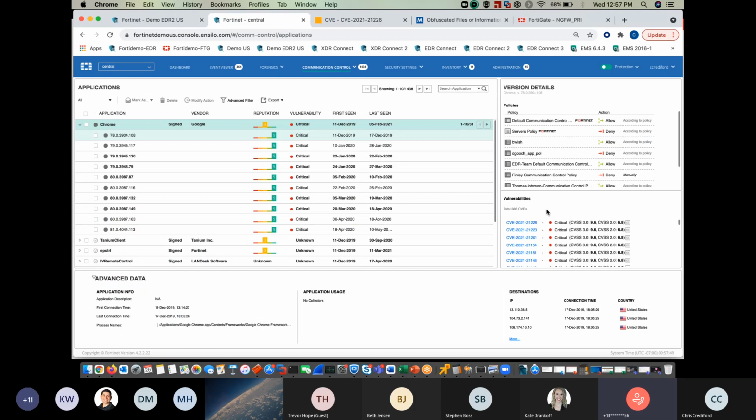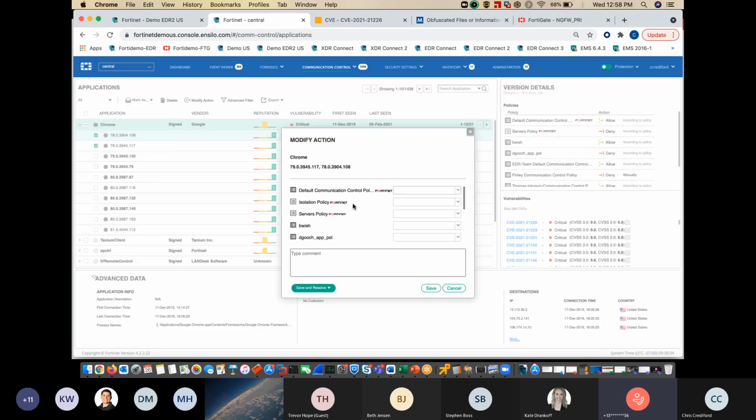And then you guys can decide, you know what, I really don't feel comfortable allowing my users to run these old versions of Google Chrome. There's hundreds of ways that threat actors can try to get in your environment. So using EDR, I can just decide to block these specific versions of Google Chrome. If somebody's trying to run these two versions, you get a pop-up telling you the application's being denied. And we say that is reducing your attack surface. I have now taken away 368 ways that threat actors can try to get into your environment. Blocking these two versions allows you to get these versions patched, or also allows you to find out the users running these versions and get them updated to something that's a little bit newer.